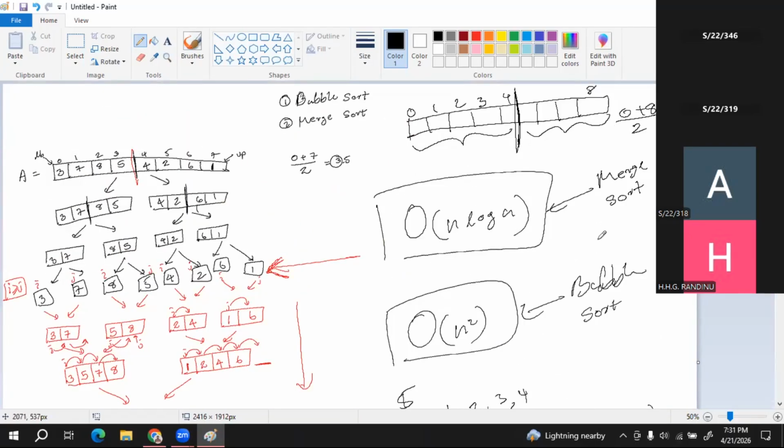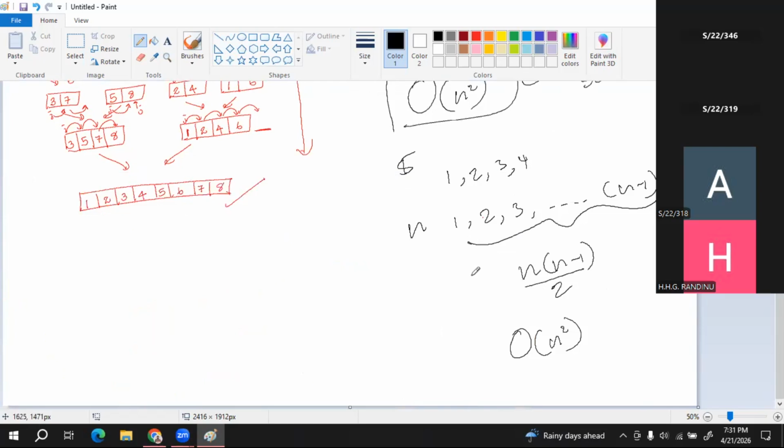But merge sort, it's a bit complicated, so at your level we are not discussing how to calculate these time complexities. You just have to know about this. By just looking at these numbers, you can compare them. If you draw a graph for n squared, it's something like this, right?